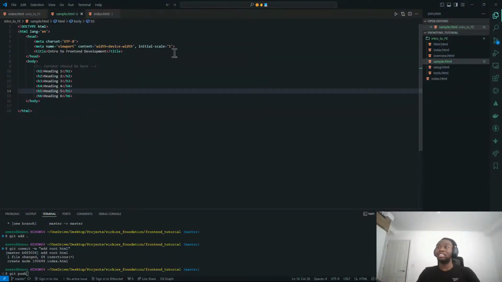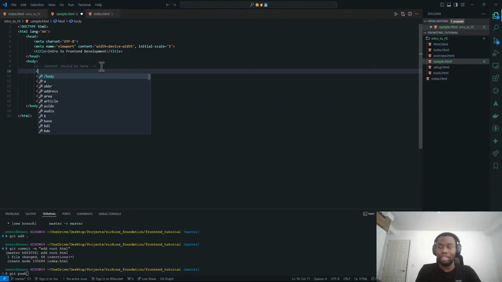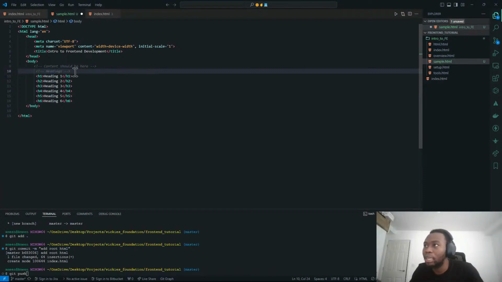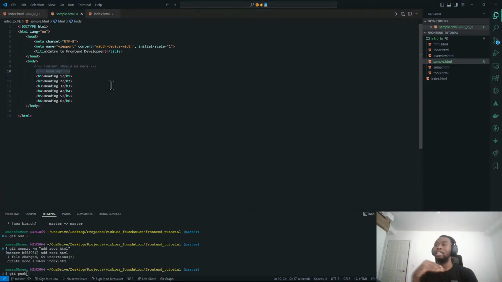Now, this is one of the most common elements in HTML. I'll just type headings. This is how you write comments in HTML. You use the lesser than sign, the exclamation mark, dash, dash, and then write whatever comment you want.